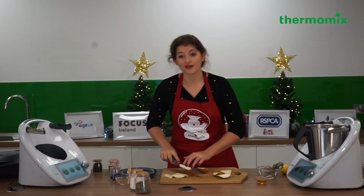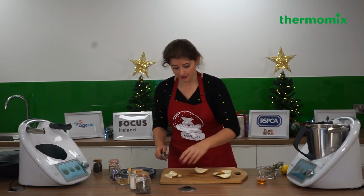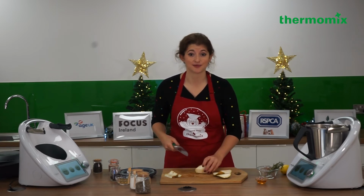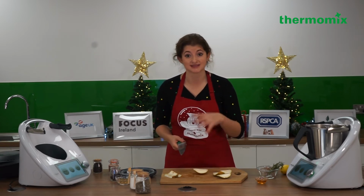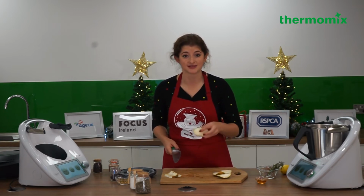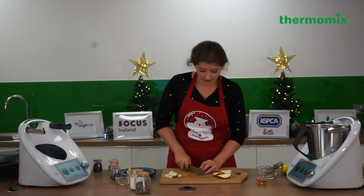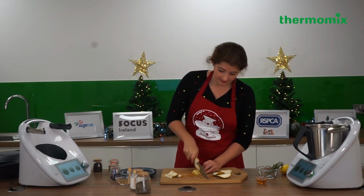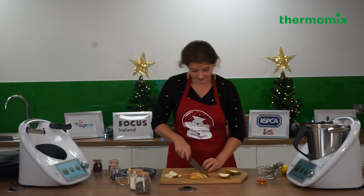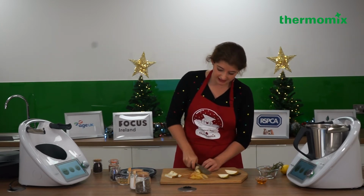This is probably the one thing I wouldn't recommend doing the day before, because pear does oxidize, so it will discolor if you try to cut it the day before, unless you sit it in some acidulated water overnight. So just a bowl of water, squeeze of lemon juice, and they'll stay nice and white. So I'm just going to cut these into lovely thin slices. Set that aside.